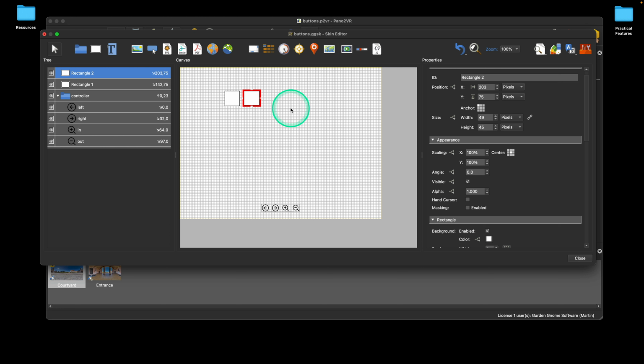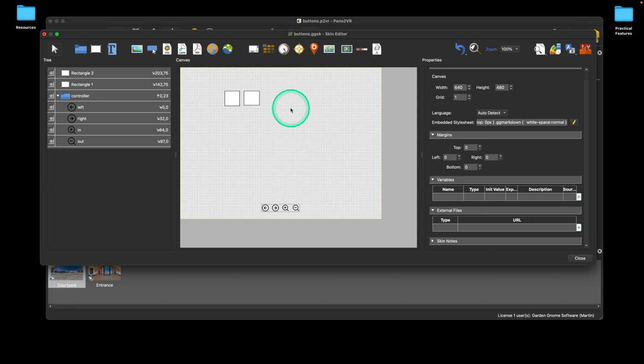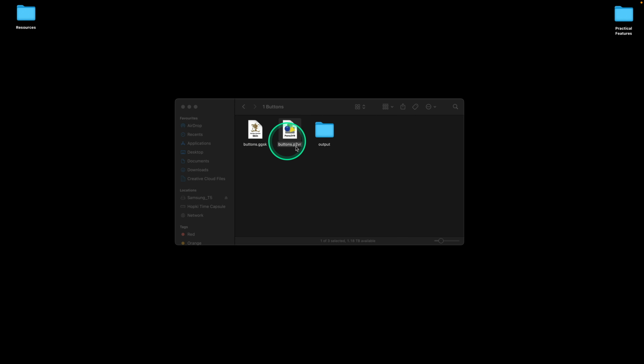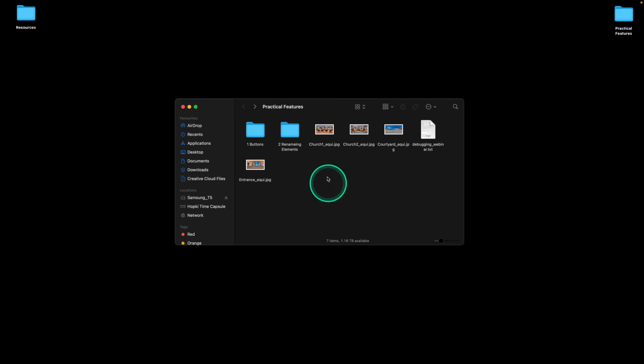Okay, let's have a look. Right, I think that's all I want to do in this particular project. We've actually covered quite a lot here, and I'm sure a rewind and play is going to be needed because there was a lot going on. But what I want to do is just save that skin, come out, and go to a different project.